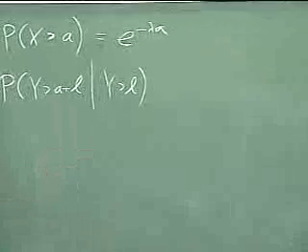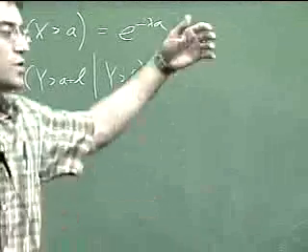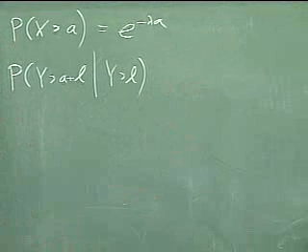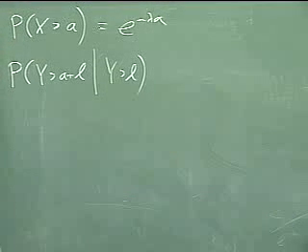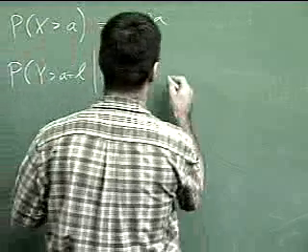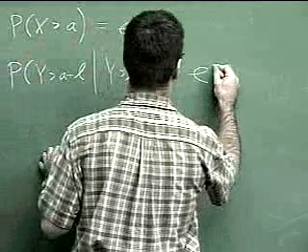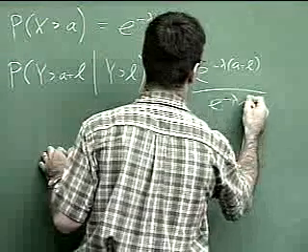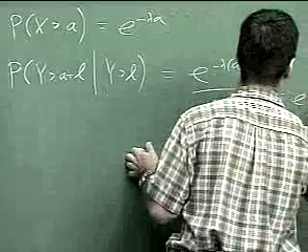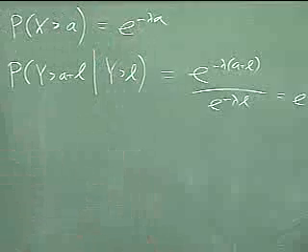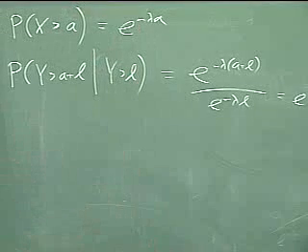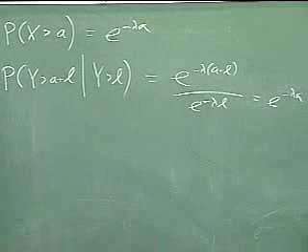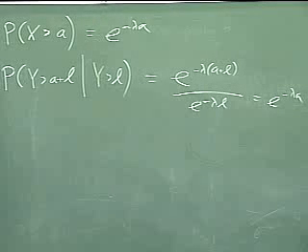If he didn't clear the dock, if he landed on the dock again, he'd take another jump. That's what we said. So what's his probability? Well, it's going to be e to the minus lambda times a plus l, over e to the minus lambda l, which is e to the minus lambda a. It's the exact same distribution. So whatever value you pick for a, they're both equally likely to pass distance a.